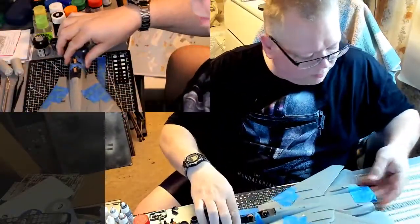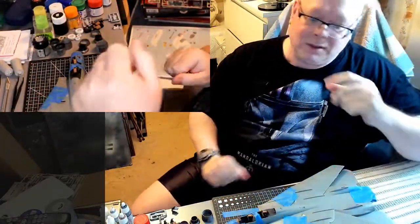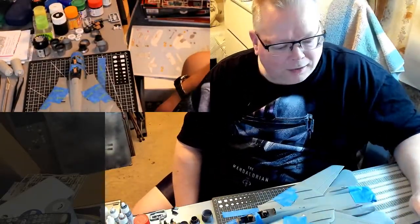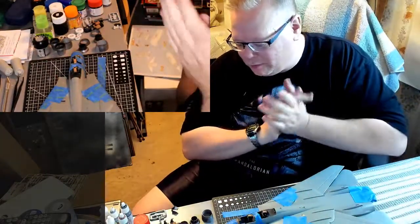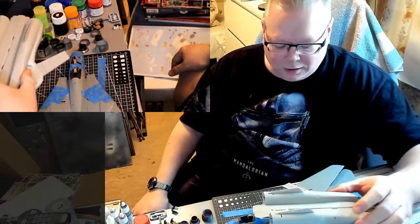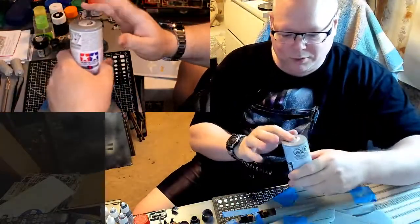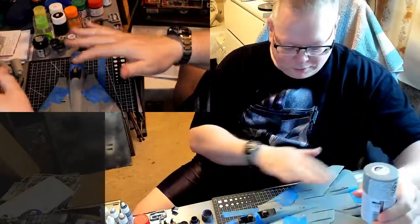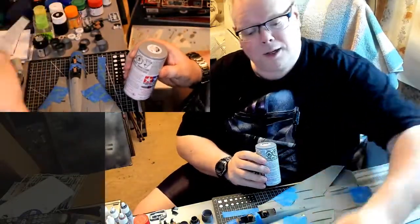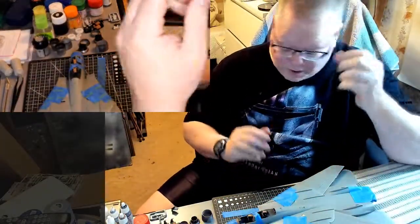So, by the time you see me again, this plane might be a whole different color. I'll find out. So I'm going to go look for that AS16 and we're going to see what color that is and see how it matches. And if it is just a match for this color, then I might just wind up painting them both with this on the top, and then have the underneath the AS16 as the lighter color. I think I'm probably going to be leaning more towards that, but I don't know for sure until I actually get that.